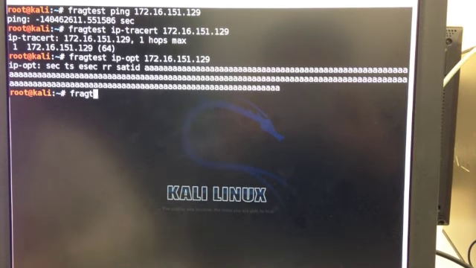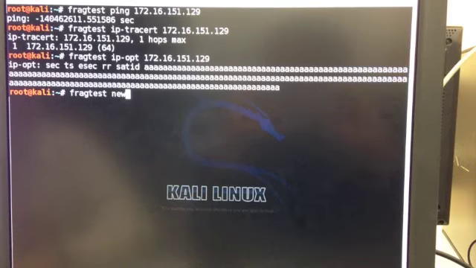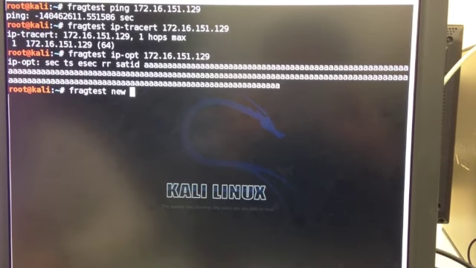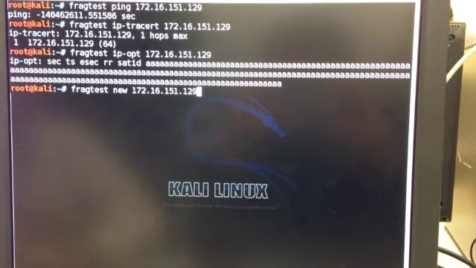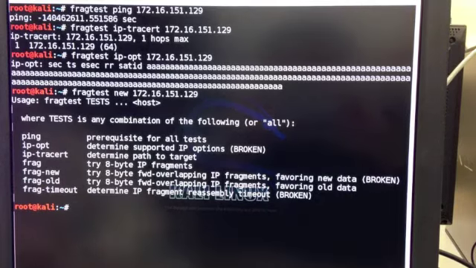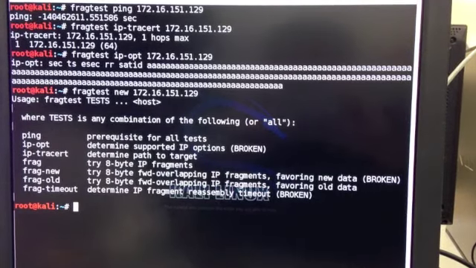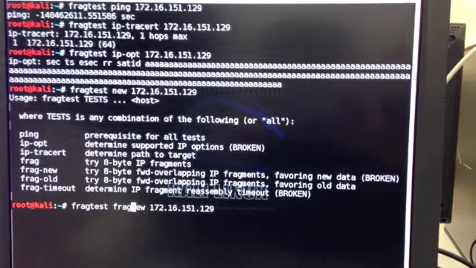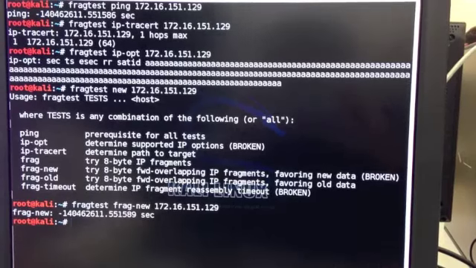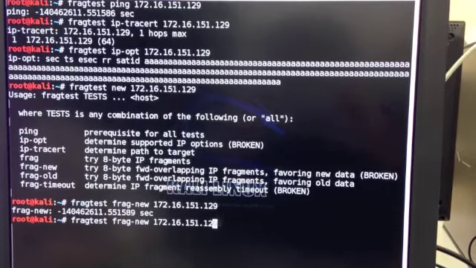Now here comes the frag overlap new. It is used to try 8-byte forward overlapping IP fragments favoring new data. And as for the frag overlap old, it tries 8-byte forward overlapping IP fragments favoring old data.